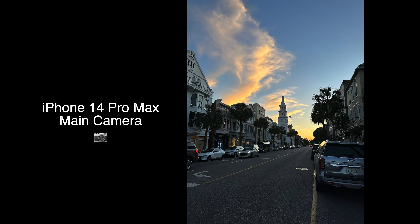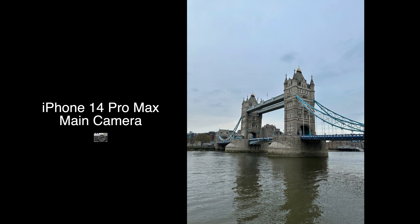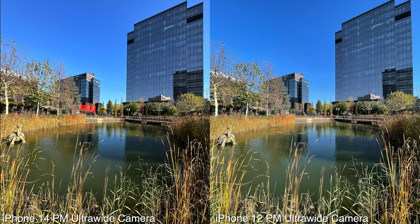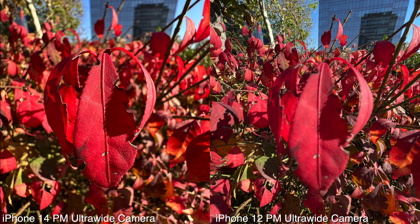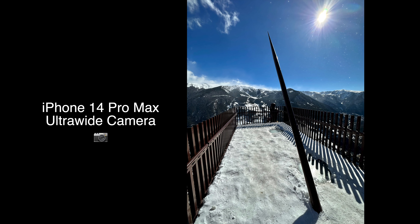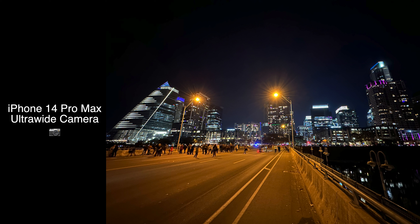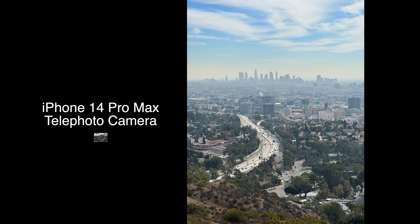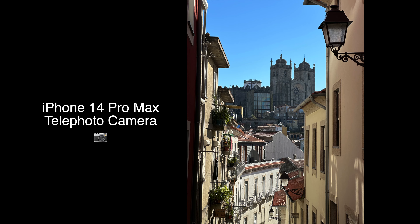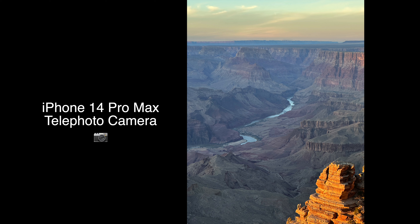Jumping over to the cameras, honestly the array of cameras and the software behind them is just impressive. The main camera has been amazing in all iPhones since the 11 when night mode was introduced, but with the iPhone 14 Pro Max the ultrawide, the telephoto and even the selfie camera got significant upgrades. The ultrawide has always had a problem with sharpness and at night it really fell apart. I'm pleased that it's now a very usable camera both during the day and at night, thanks to a much larger sensor that allows more light in and to the photonic engine which uses software to enhance the images taken. Compared to my previous 12 Pro Max, the telephoto is now a 3x camera which doesn't sound like a huge bump and it isn't, but thanks to Apple's processing the telephoto is now capable of capturing a lot more detail.